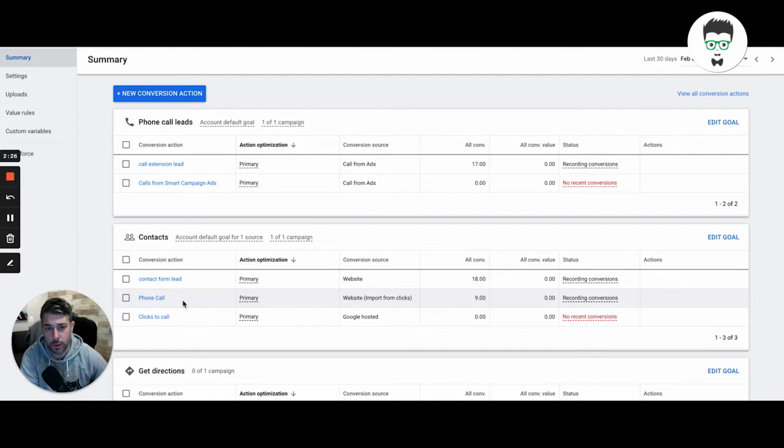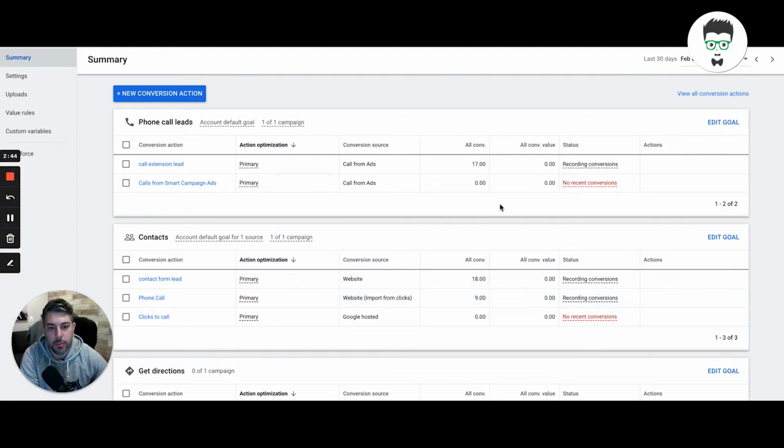A phone call conversion is what it sounds like. It's an inbound phone call, but this is actually somebody who lands on the landing page and dials one of the phone numbers that they see on the landing page. If they come to the landing page, every single number is being tracked. They're tracking numbers. So there are 9 inbound phone calls.